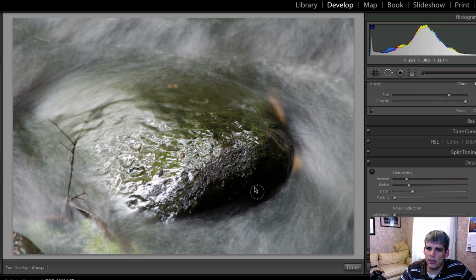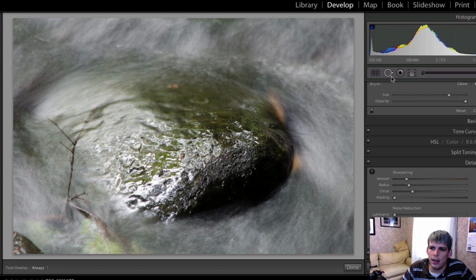So now we'll jump back into the regular scheduled programming and get on with our edit this week. I chose this photo. It's just a very simple photograph of a rock that I took. I took it from the shore, pretty much shooting down, maybe about 45 degrees from the bank of the river, I guess. And the water's just flowing by this rock. I thought it would be a pretty cool photo. The settings that I used here were ISO 100, 300mm, f9, and a 1 second exposure. You really don't need a very long exposure at all when you have the river moving so fast. It really does blur the water away pretty quickly, which is nice.